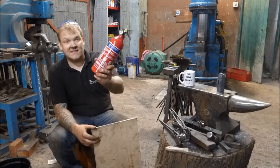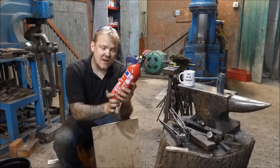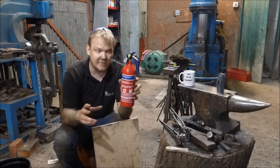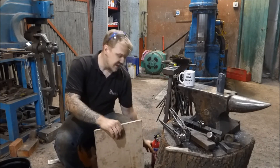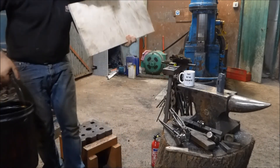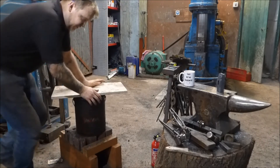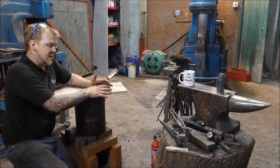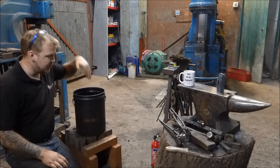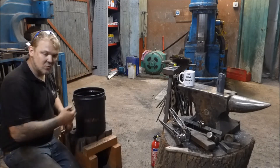You should also have a fire extinguisher handy. This is a powder-type fire extinguisher, less than a year old. It's designed to deal with oil, petroleum, or wood fires. If you spray water on an oil fire you're going to give yourself a whole load more problems — so don't use water. The best way to put out an oil fire is to suffocate it with a lid. You'll stop the air getting to it and it will put the fire out rapidly. To avoid fires in the first place, completely submerge the work in the oil and keep it nice and low so the oil can't get hot enough to ignite.